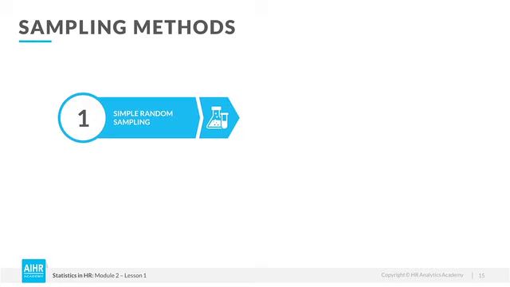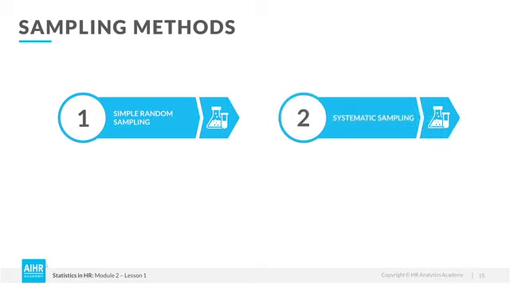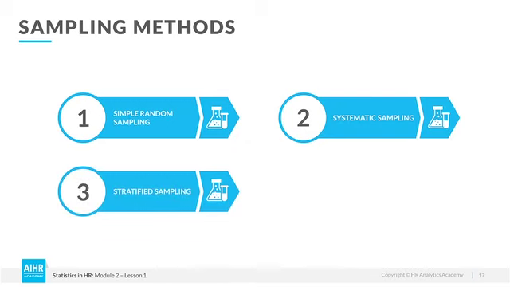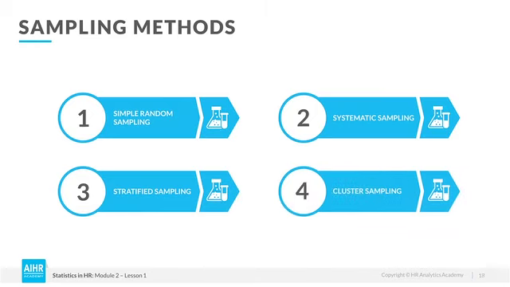of bias. Next, we have systematic sampling, which collects a sample from the population through a preordained order. We also have stratified sampling, where the population is divided into subcategories, after which the individuals are randomly selected. Finally, we have cluster sampling, where you cluster your samples based on geography or time to make your sampling more cost-effective. There are other sampling methods, such as snowball sampling, multi-stage sampling, but the ones mentioned before are the ones most used in organizational research.